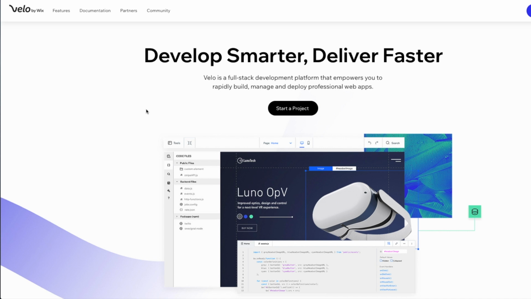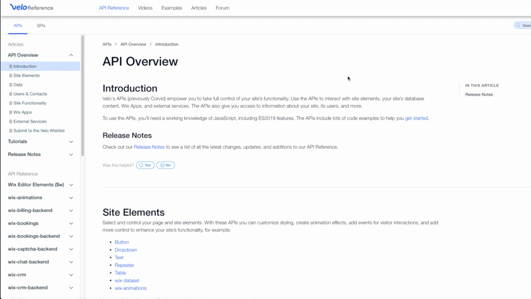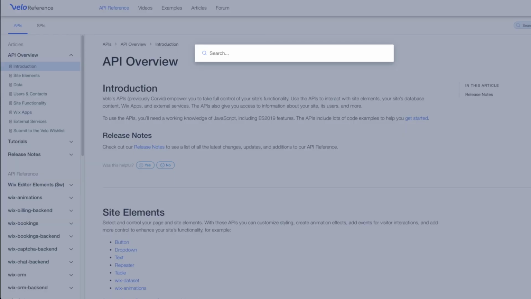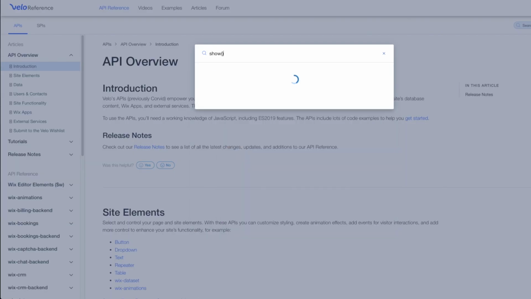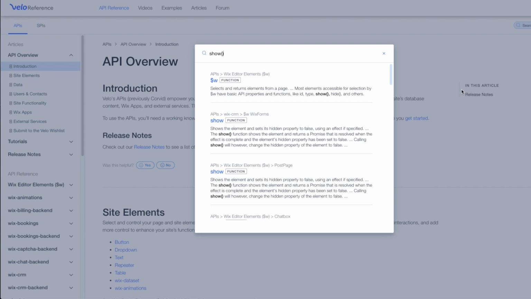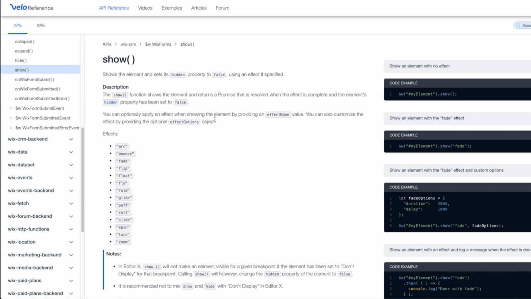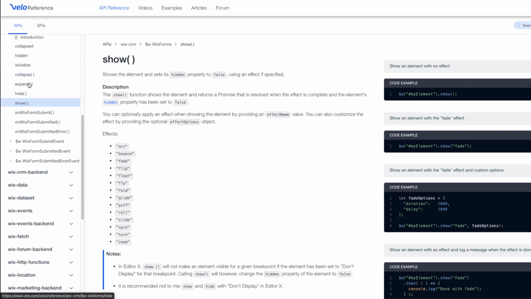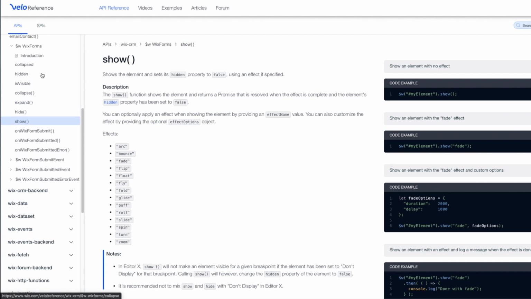And just for reference, in case you're wondering where I came up with all these different functions, all you need to do is go over to the original wix.com/Velo site and go over to this documentation and click on API reference. And here, this includes a lot of details on everything that you need. But for instance, if you click on the search bar, type in show, and just like I show in the actual code, you can click on this word, and then you can see all the different functionalities, and you'll see I use some of these later in the video.